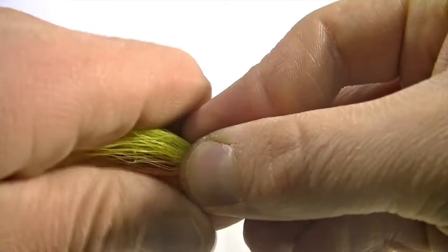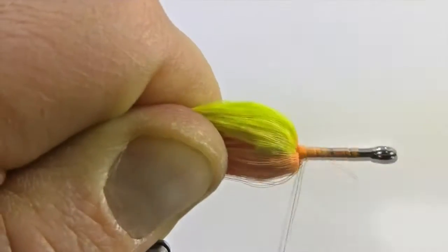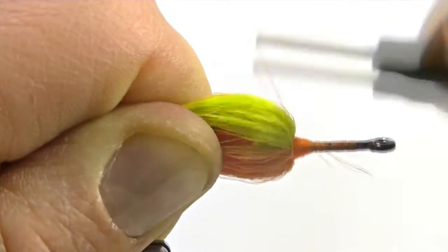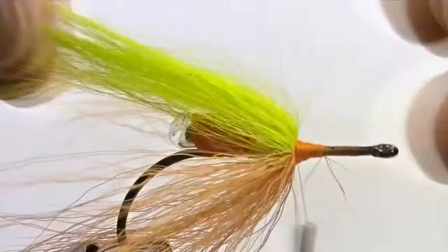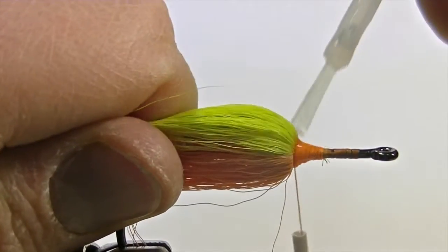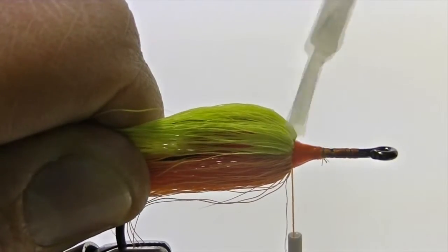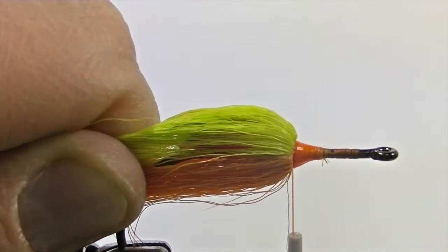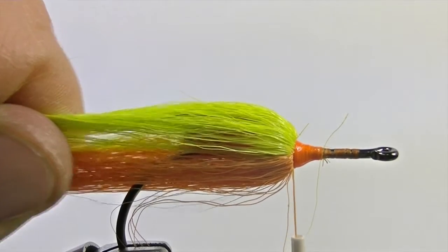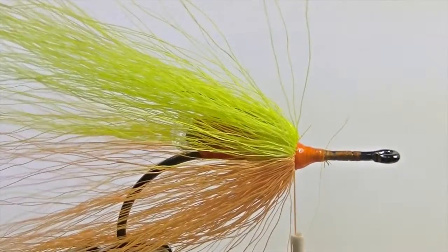Once the bucktail has been tamed and pulled back, it's time to build up a head of thread in front of the material. It will take many wraps of thread to build up a nice head to the front of this material, but in the end it will help to keep the bucktail from laying forward. To add an extra hand in this process, we're going to add a fair amount of Zap-A-Gap all around the head of this material. And after you've held the material down for a little while and let the Zap-A-Gap dry, let the material go, and you should have a nice halo effect of bucktail as the underbody to your streamer.